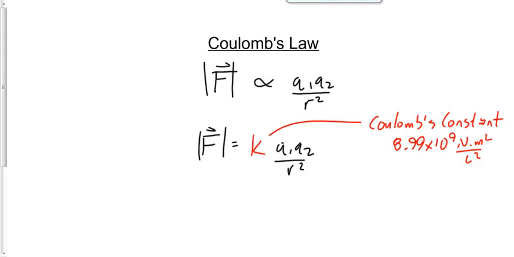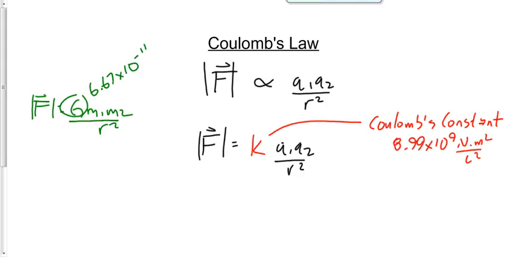What do you notice about that constant related to the constant for gravity? Remember Newton's law of universal gravitation, G m1 m2 over R squared. The equations are almost exactly the same, right? Let's sub in Q for M. Let's sub in K for G. But certainly the structure is the same. What do you notice about that constant versus this constant, G? Yep. It's way bigger. G is 6.67 times 10 to the minus 11, compared to 10 to the positive 9. So the electrostatic force is going to be a much stronger force.